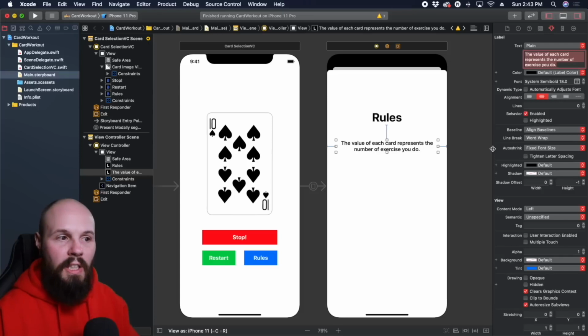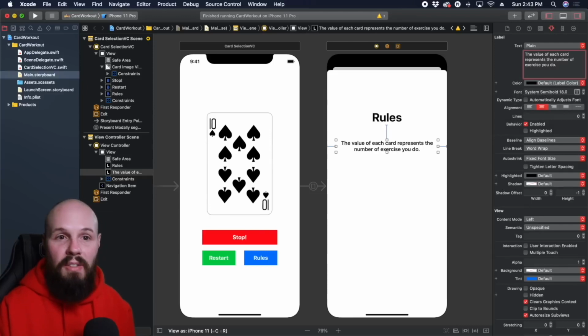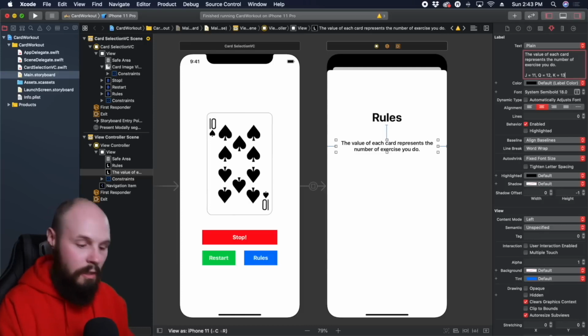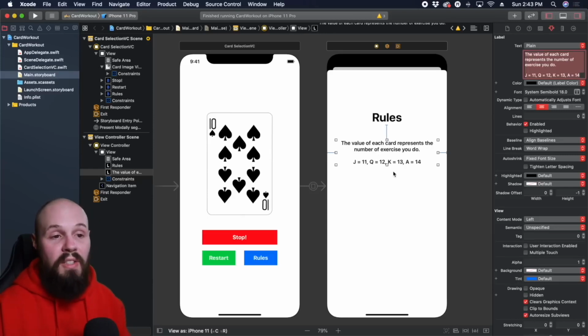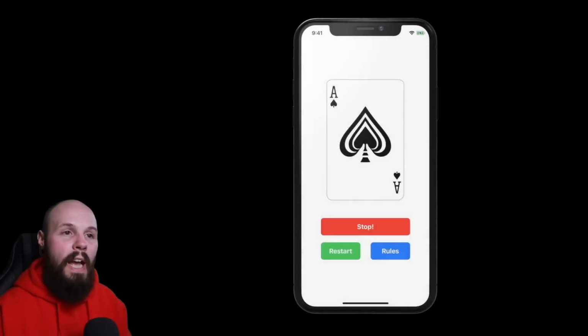Now we're missing a line, like we need to know what the Jack, Queen, and King are. So up here in our text here, if you click on it, now when you just hit return, it enters it, that's fine. But in here, if you hold Control and hit return, now you can have line spaces in here. So we want 1 line space, and we want to say Jack equals 11, comma space, Queen equals 12, comma space, King equals 13, comma space, Ace equals 14. Now hit return to enter that, and now you can see our label has updated with our rules for our game. So that is our second label, and now we want to have, as you can see on our design, this third label that shows the emoji based on the suits on what exercise it represents.